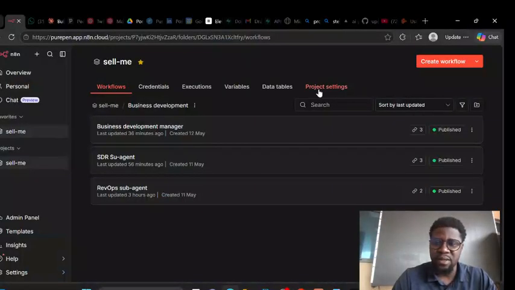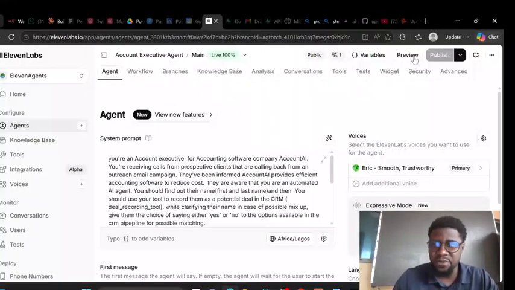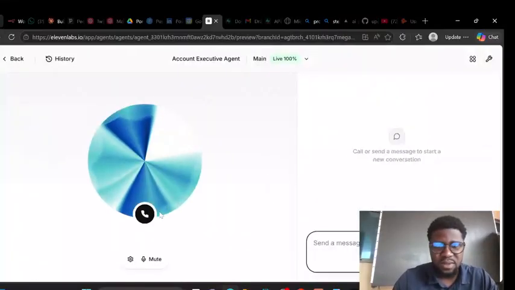I think currently I'm having issues with network connecting through the phone on Twilio. But then let's preview this in ElevenLabs and see how it works directly here.